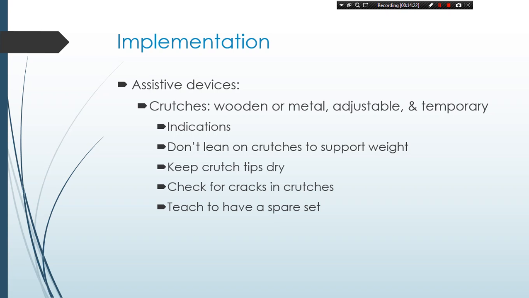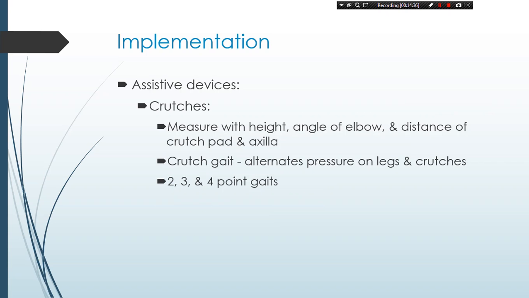Always make sure to keep the tips on the crutches dry to avoid patients slipping, and we should always assess for breaks or cracks in the crutches to prevent injuries. Always teach the patient to have an extra pair of crutches available. Like we said, crutches are measured to the individual, so you shouldn't share them. When you measure them, they should be measured from the height, angle of elbow, and the distance of the crutch pad to the axilla.